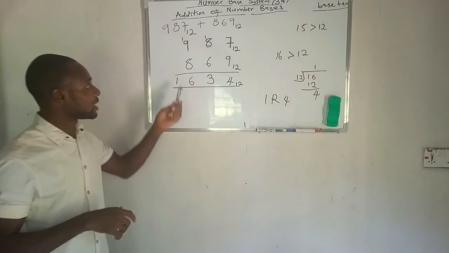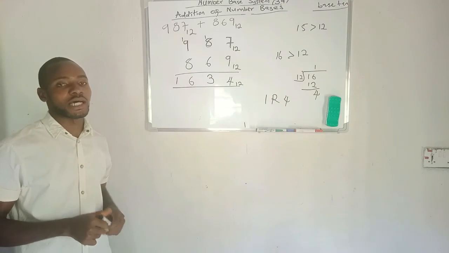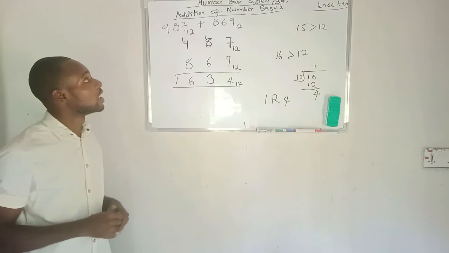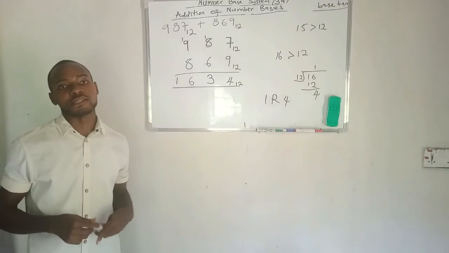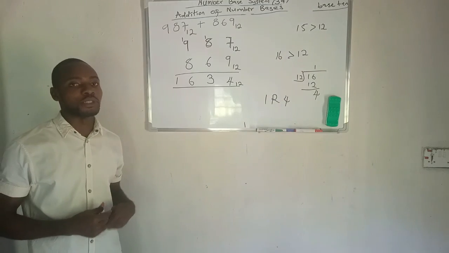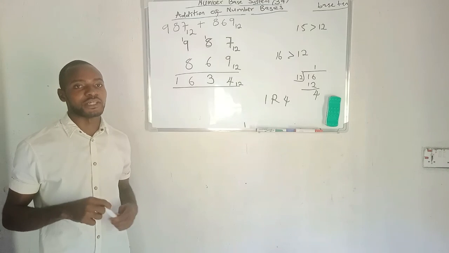You can also try to add this in base 10 and see the result that you'll be getting. So that's basically it for addition of number bases. You can try other examples that you can think of. The next video will be talking about subtraction of number bases. So see you in the next video.